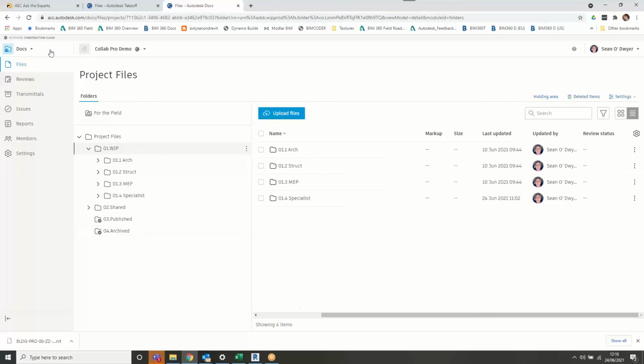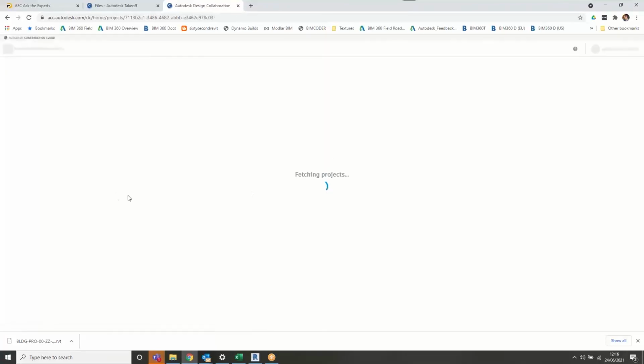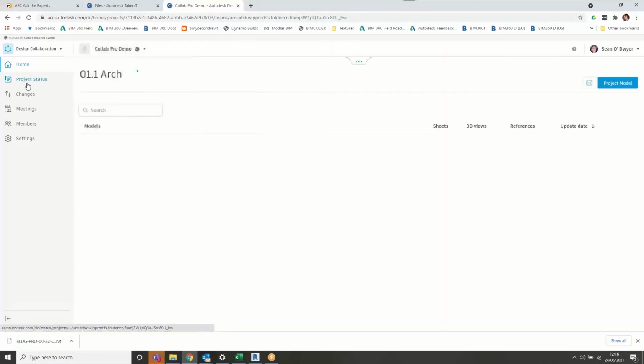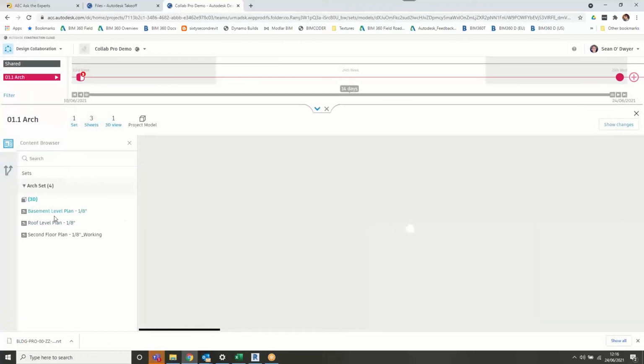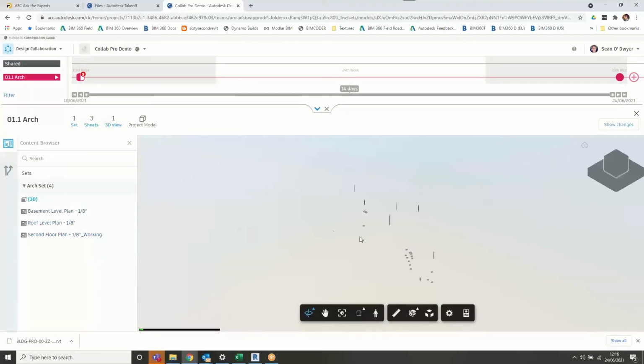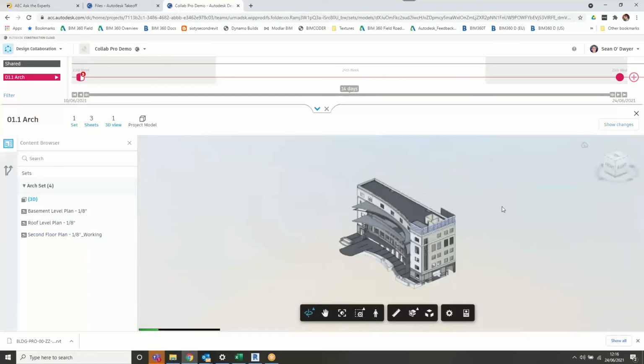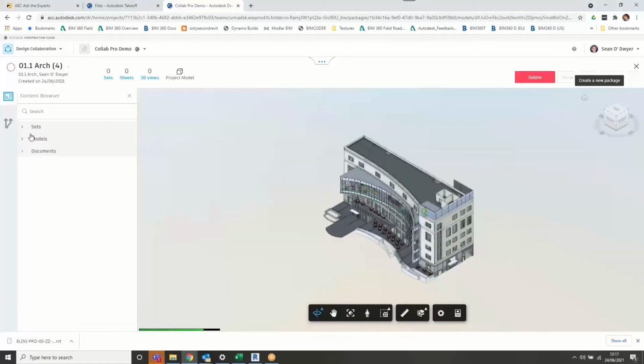Oh yes, definitely. Because at least if you go to Design Collaboration, you can review whatever sets are published. So you have an option of creating packages here. I think that one's created. If I open up this architectural set, you can see that it has 3 sheets and 1 3D view. Here, this is American, but these can be drawings, and by default it has your 3D view. If I go to create a package here, I've options. I can either do the model, or I can select which set. You can have multiple sets in your published settings in Revit.